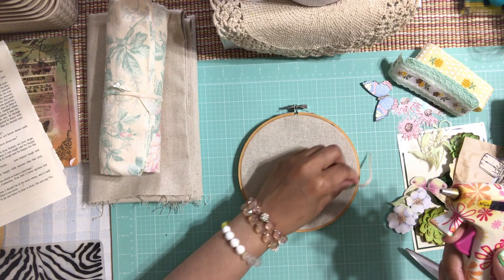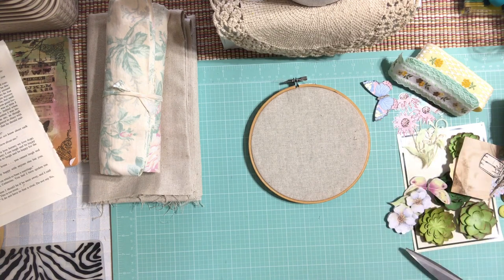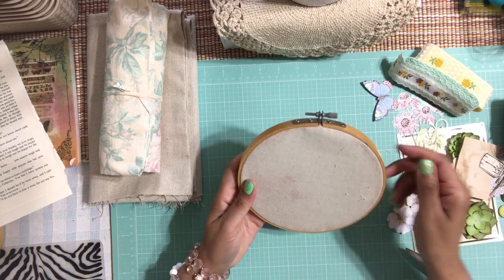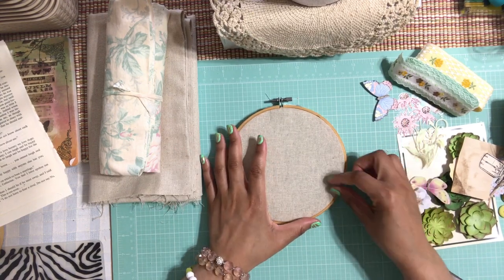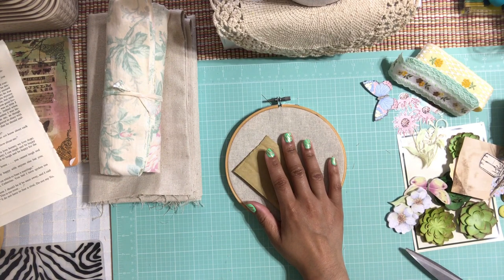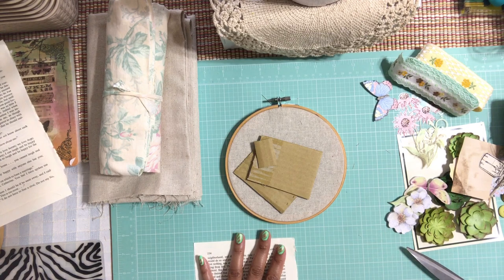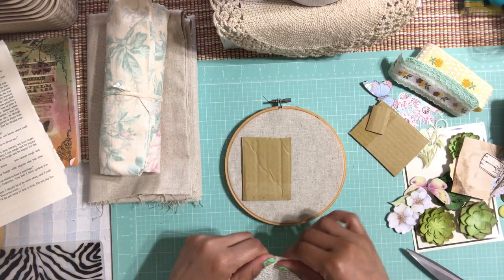And that's what you should get — see that? This is coming along really nicely. Really pretty. Now what we're going to do is decorate our little hoop. I have no idea what I'm doing — I'm just going to decorate it in a nice, pretty way. I'm going to need to use some chipboard because I want to give some elevation to this hoop. I'm also going to use some of this paper. I'm just going to do sort of a mixed media-ish kind of decoration — something crazy and fun. And I'm using my book pages.